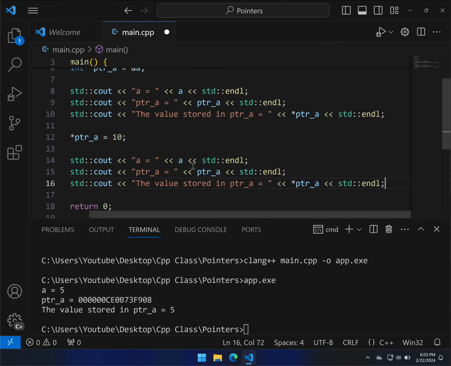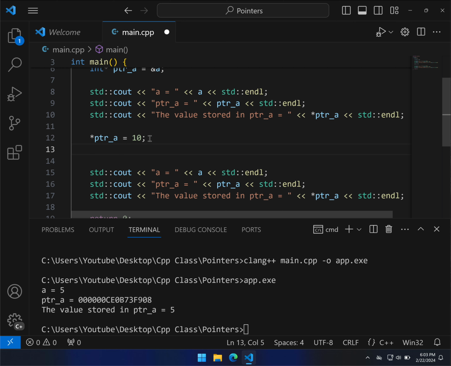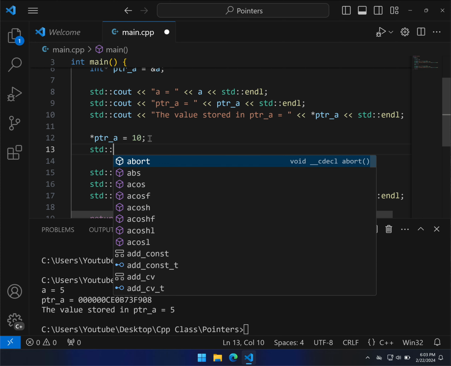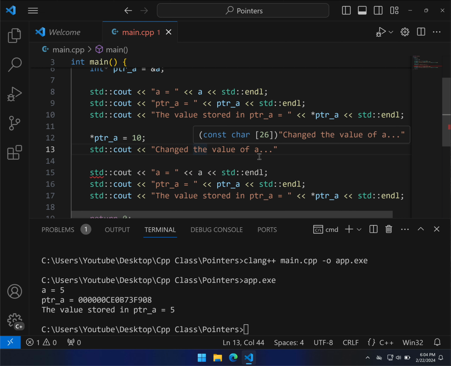Okay, so again, we're just going to print out the value of A, the pointer, and the value stored in pointer A. Okay, so I'm just going to put a little message, changed the value of A, that way we can see where it happens.